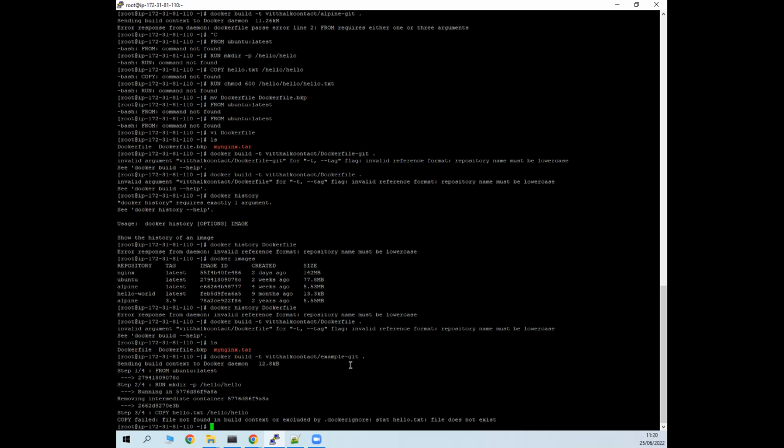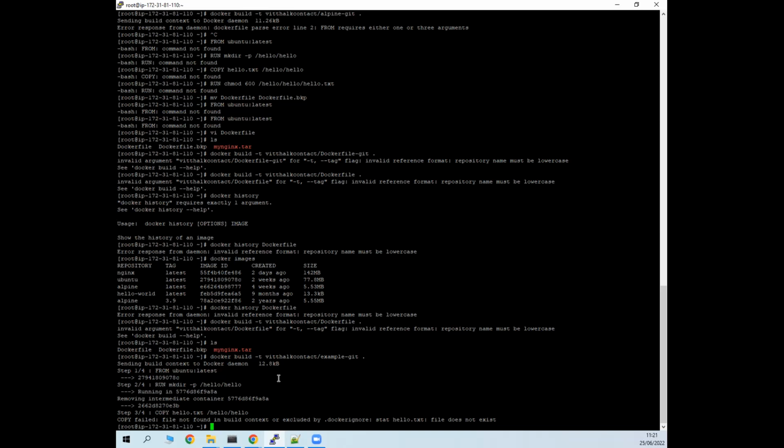If any keyword is clubbed with any, it will take it as invalid. Any keyword. If I use Docker 123, then also it will give an error, because Rajeshwari took Docker 123, then it is okay. It won't give you an error at that time.